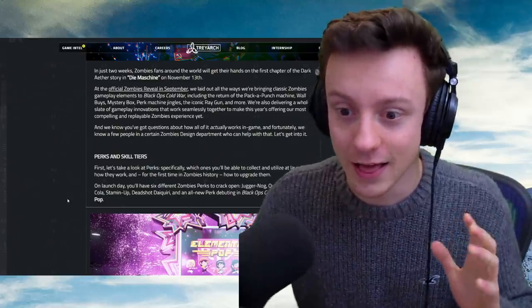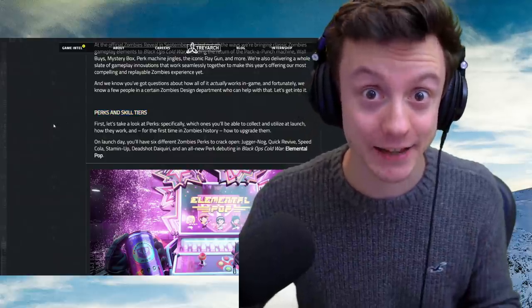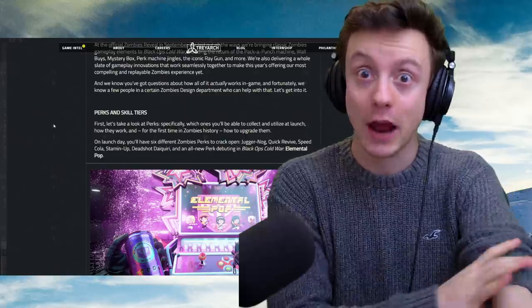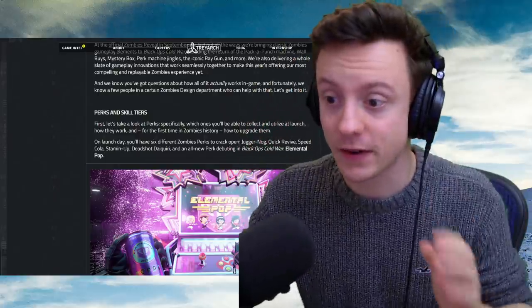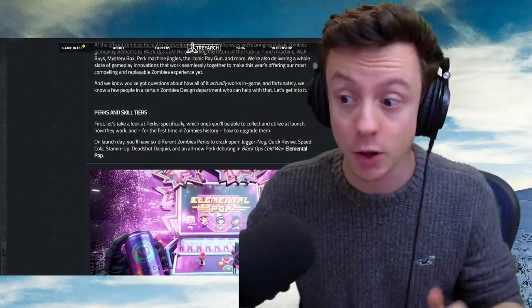Okay, so they're starting us off with perks and skill tiers, which already is huge, especially seeing as I literally put out a video yesterday talking about exactly this sort of stuff, like a podcast thing with Noah. So let's take a look at perks, specifically one that you'll be able to collect and utilize at launch and how they work. And for the first time in Zombies history, how to upgrade them.